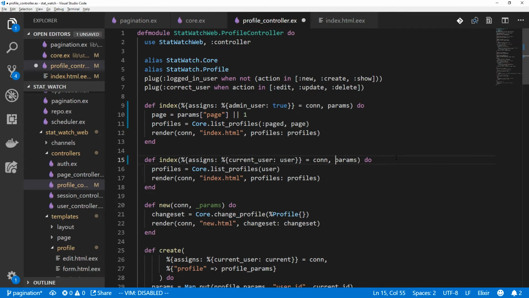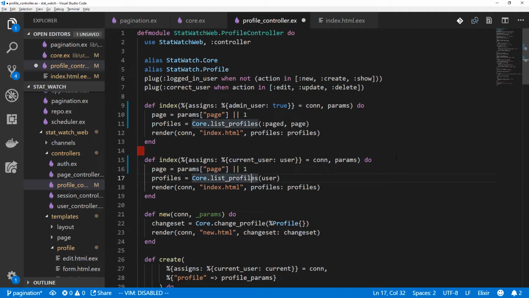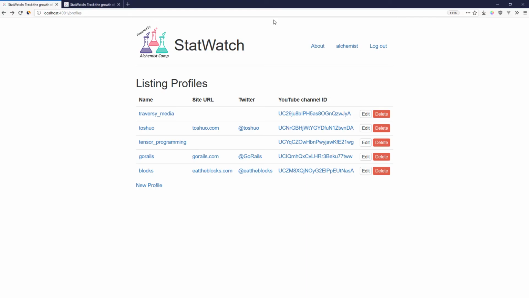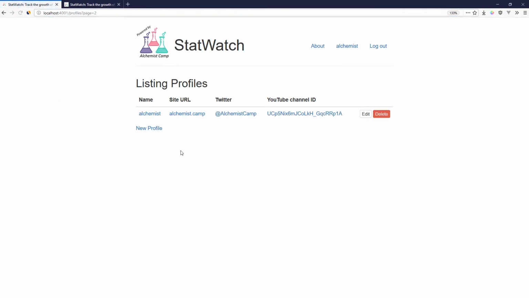We have a current page. We're going to need that same logic. So I'll go up here and grab that, and list_profiles user page. And we're not going to pass in the per_page. We'll just keep that with the default. With that, it should be updated. So now we can see 1, 2, 3, 4, 5 instead of 6, which we used to have. And let's try going to page 2. Excellent. And next is our show page.